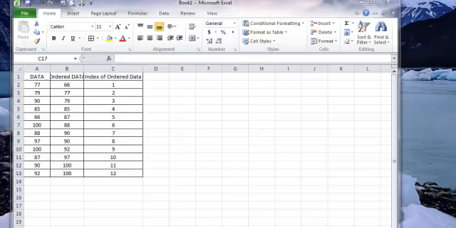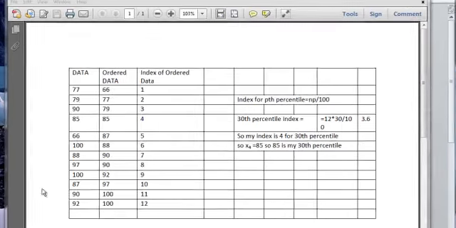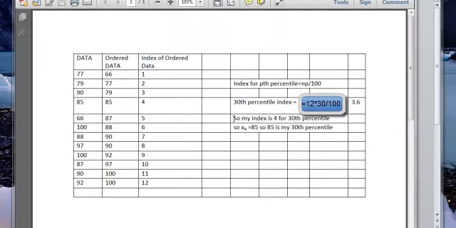So now I'm going to try to find, let's go with, the 30th percentile. How would we do this? So let's look at what happened. When I order my data and then find the 30th percentile, I use the formula and I see 3.6 is the index. And remember, if it's not an integer, then I go to the next greater integer. So x sub 4, because the index is 4, x sub 4, which is 85, is now my 30th percentile. Now we're going to look at finding the first and third quartile.